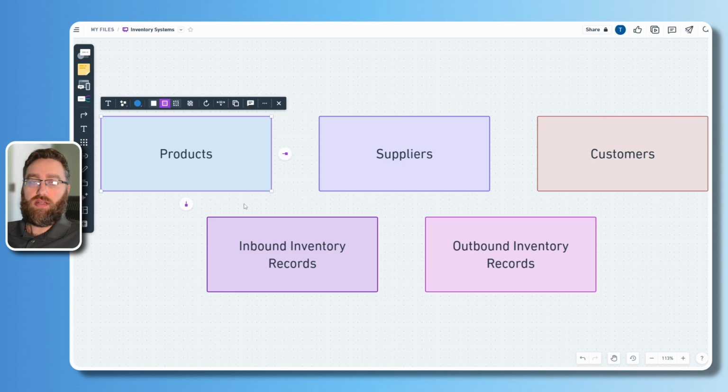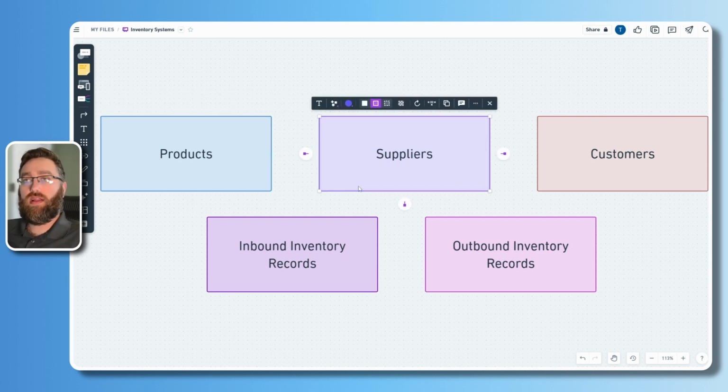We need to keep track of our products. This is going to include information such as the product name, product images, and any other helpful information about that specific product that we need to keep track of. Now, of course, when we are ordering these products and taking them into our facility or our organization, we'd like to know which supplier we purchased them from. So we're going to keep track of our suppliers, such as their supplier name, phone, contact information, address, things like that, inside of a supplier data table. And of course, when products leave in this particular application, we're going to be dealing with customers.